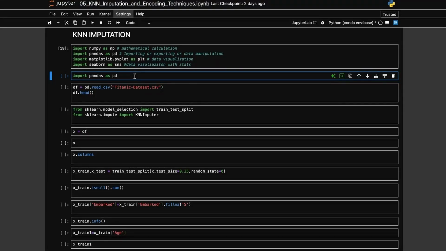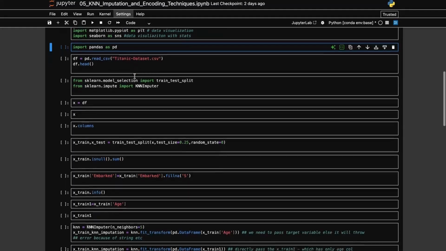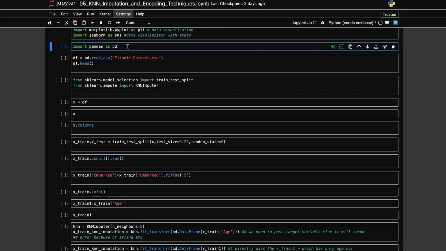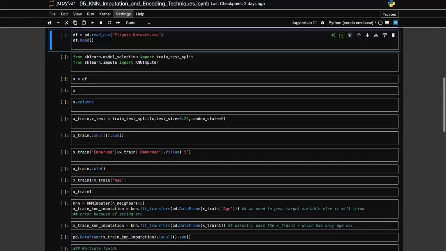Now let's move to the next core cell. We are just ensuring that our pandas library pointer is active and loaded as pd without any hitches. It's like checking your backpack one extra time before heading out to make sure your absolute best friend panda is right there with you. Let's run. All right. Let's move to the next.